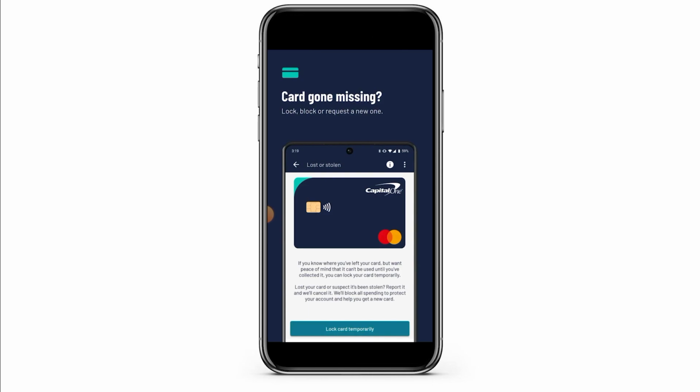Once you have locked your card, you can unlock it from the Capital One app itself. To do so, return to the Need Help section of your Capital One mobile app. Select Card Lock, then select the card you want to unlock, then tap on the Yes, turn it on option to unlock the card. After you unlock the card, you or any other authorized user can resume immediate use.